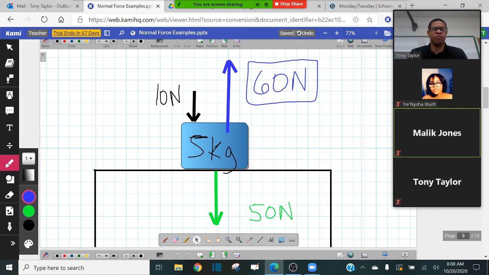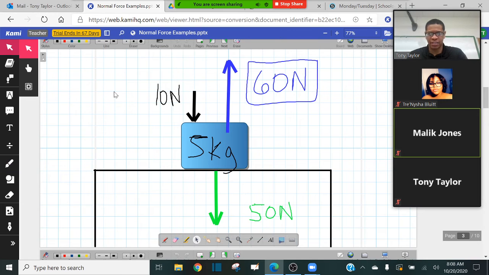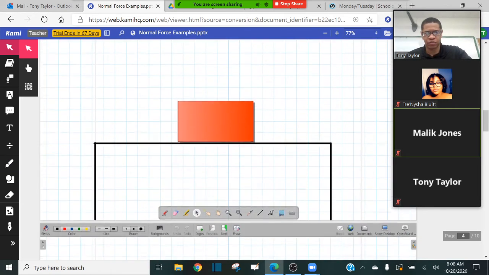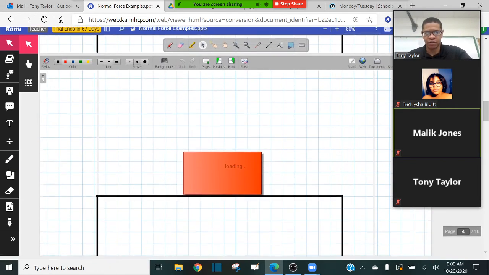Which, Elijah, just proves what you said. In other words, the normal force increases. Without someone pressing down on it, the normal force will be 50 newtons. But when someone comes along and presses down on it, in this case, the normal force increased to 60 newtons. Okay. So let's work out another example like this so that whenever you guys see this on your assignment this afternoon, you will be able to make sense of how to do this.